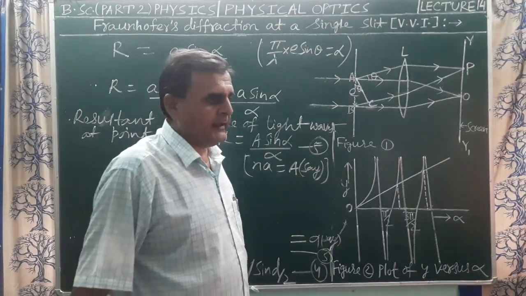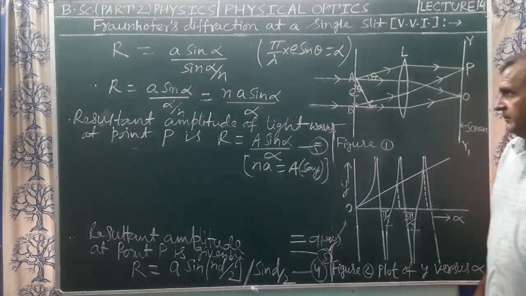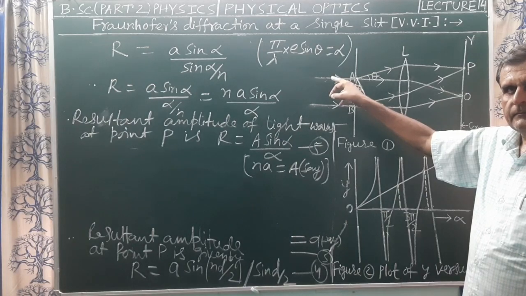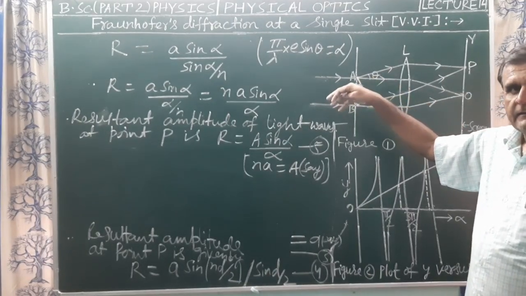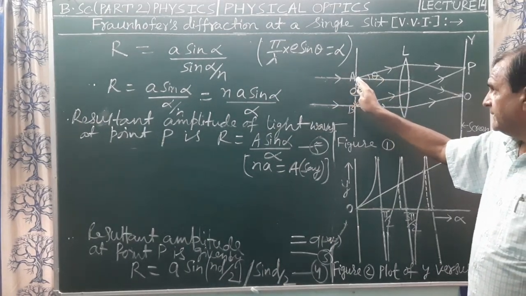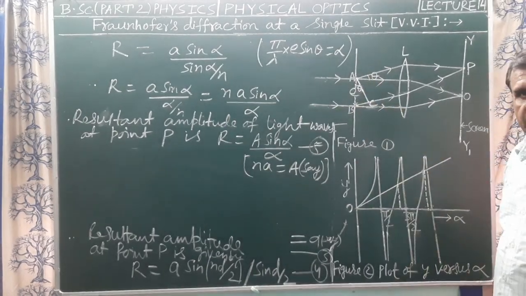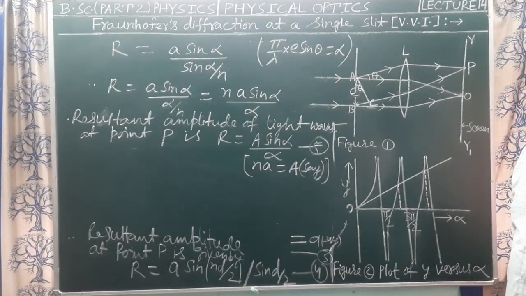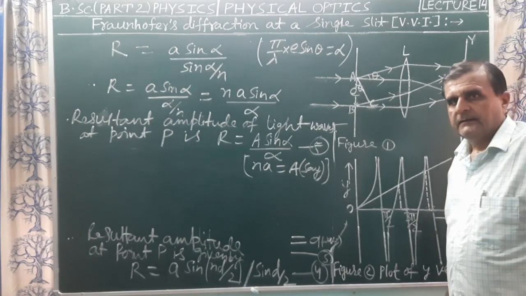एंड हाइजेंस प्रिंसिपल से जब प्लेन वेव फ्रंट, पैरेलल बीम्स ऑफ लाइट, जब स्लिट ए बी पर इंसिडेंट होगा, तो उस सिचुएशन में प्लेन वेव फ्रंट सिंगल स्लिट ए बी पर इंसिडेंट होगा, क्योंकि जब लाइट सोर्स इनफाइनाइट डिस्टेंस पर होता है, वेरी लार्ज डिस्टेंस पर होता है, तो उसका वेव फ्रंट प्लेन होता है.